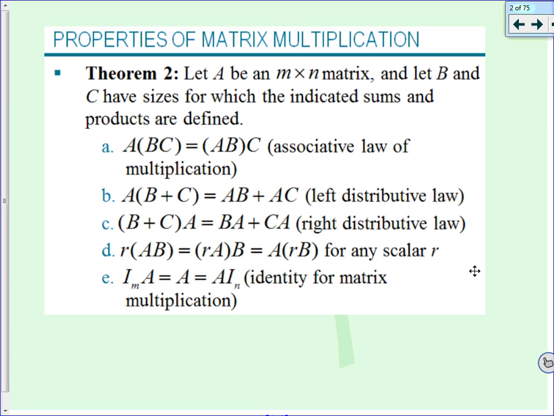Then you have the ability to multiply by a scalar, where you are multiplying a scalar by a product of two matrices. You can either do the matrix multiplication first and then multiply in the scalar, or you can multiply one of the matrices by the scalar, get that answer, and then multiply it by the other matrix. Those are all the same thing. So that's multiplication by a scalar, meaning you can do it at any point during the operation of matrix multiplication. After the matrix multiplication, or to one of them prior to the matrix multiplication.